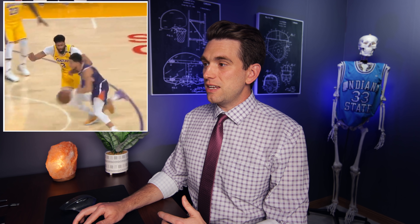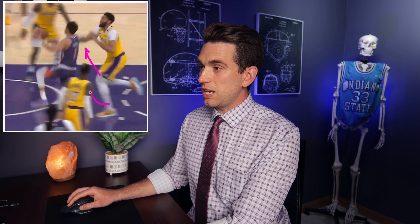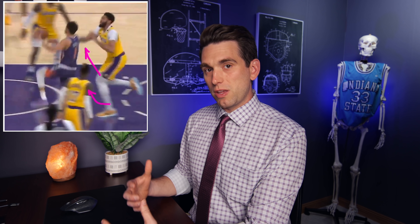The play that finally did it for Davis wasn't even the most severe kind of position and stress on the adductor. Here he's trying to keep up with Devin Booker, and on this initial first step you can see how he actually does turn a little bit. In this position, those adductor muscles sit on the inside of the leg and they act to bring the leg inward. As he goes down the lane, he does swing that leg across, so it's possible that step was certainly painful. Then as he's continuing to go, those adductors are also going to work in terms of hip flexion to bring that knee up and also to rotate the foot inward. The fact that even these movements were painful for Davis tells us a lot about where he was.